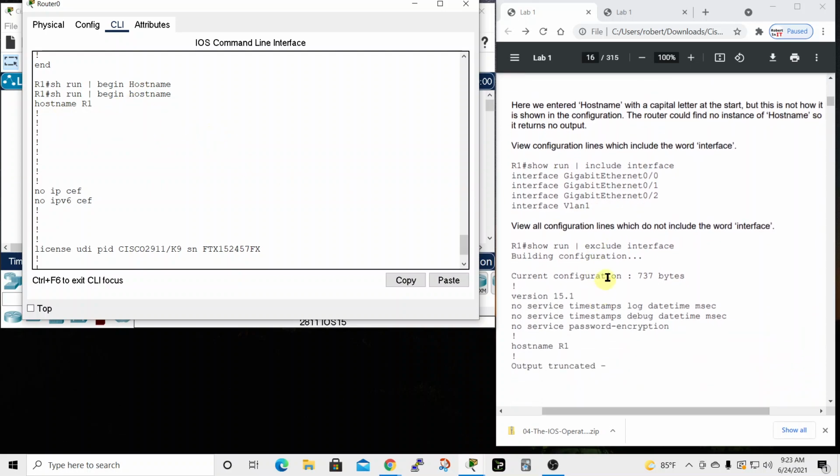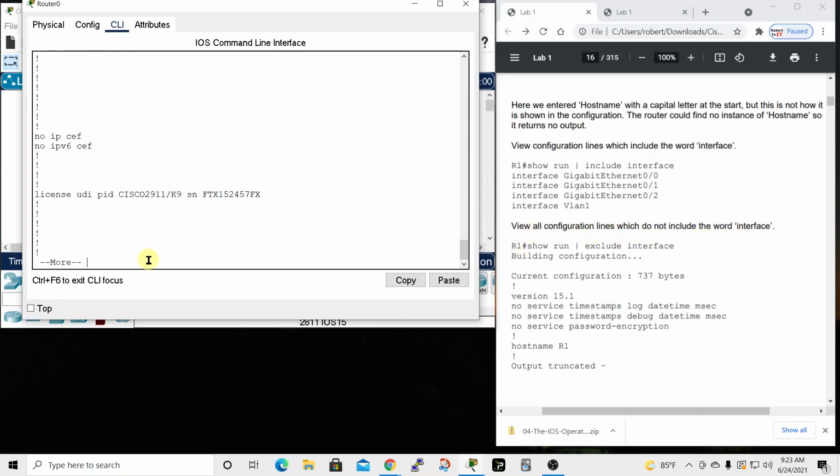Okay. Now he's telling us to view all configuration lines which do not include the word interface. Okay, so I'll hit Q to pop out of that, and to issue that command, it's show run. We're going to pipe it out to exclude interface. So we don't want to see the lines that include the word interface.